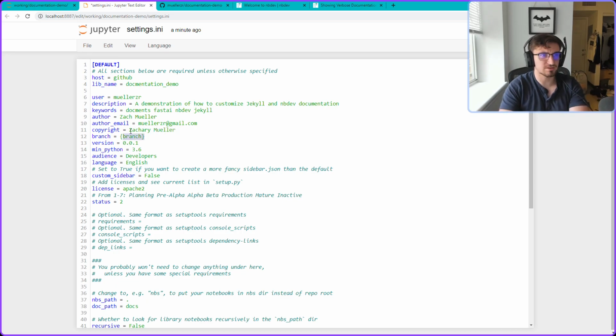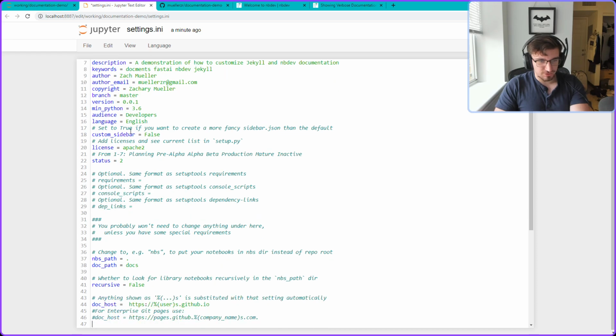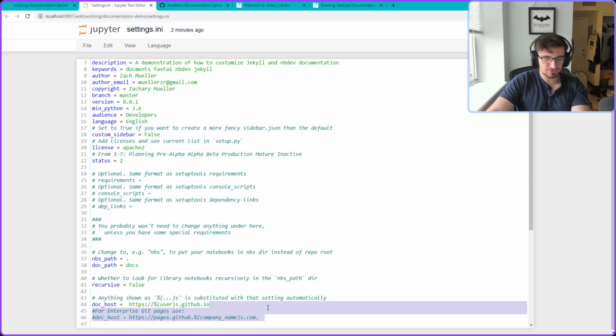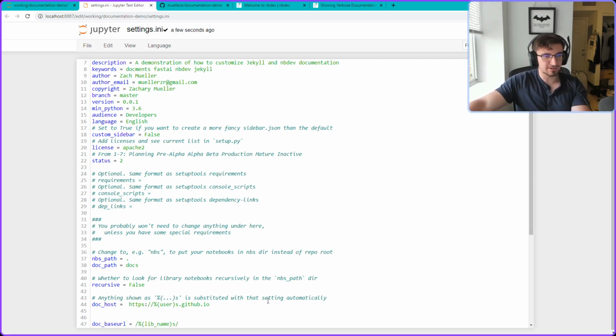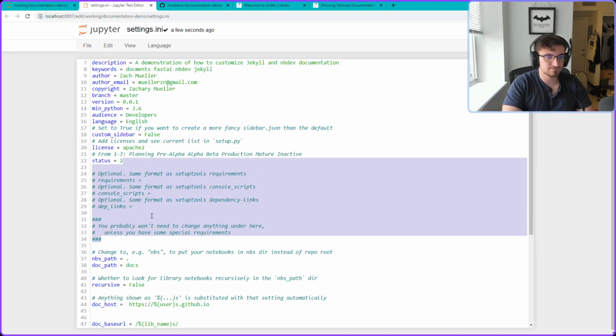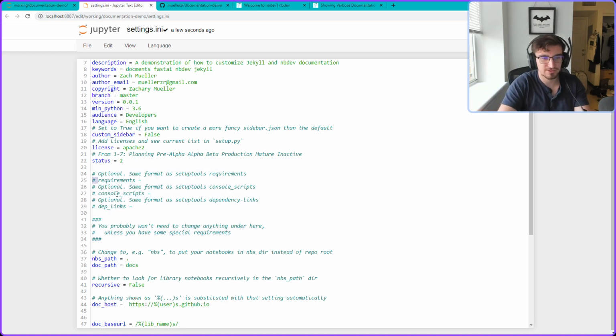The branch in this case is master because of how we have the template set up. We're going to eventually change a few of these, but for right now, that's fine. We'll start very basic before we pile on all the information. We don't care much about this. Actually, requirements I think I do want to have, because we'll set this up to be nbverbose.